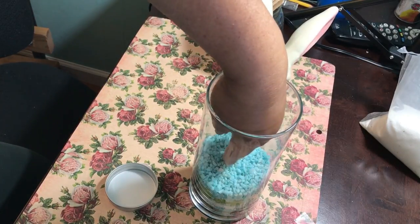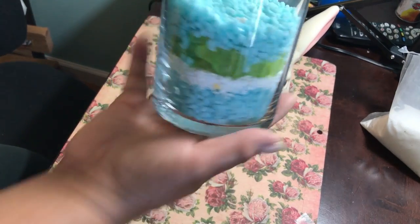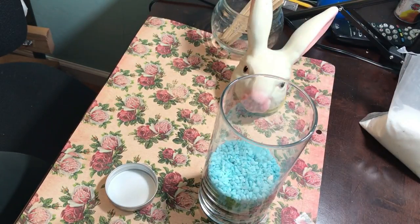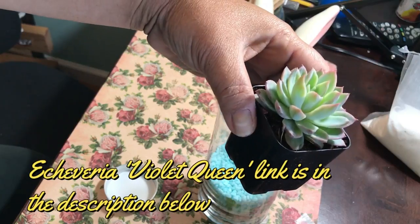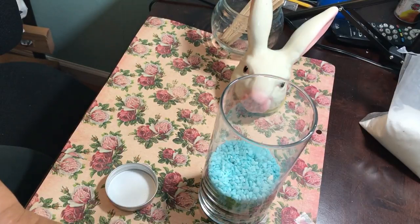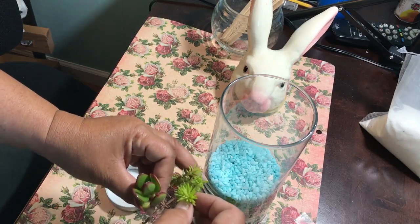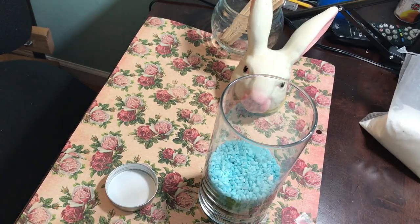Okay. I don't know if I want to put sand in there because I think that alone, like this, is already cute as it is. Maybe I won't put any more sand. Yeah, I'm just gonna do the echeveria, and look how beautiful it is. It's like a light blue but green but a little pink, so it's really cute. And then I have this jade plant that I want to plant next to it, and some of this sedum just around it. And you'll see what I'm gonna do.